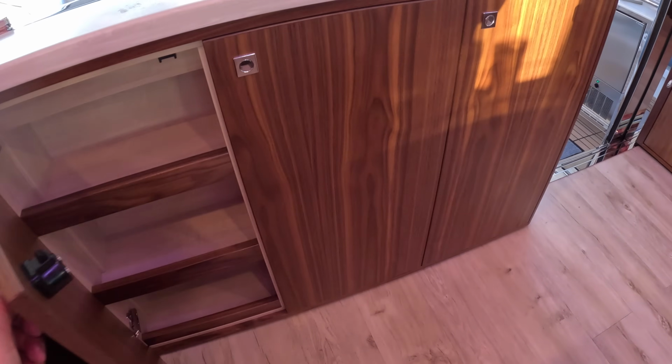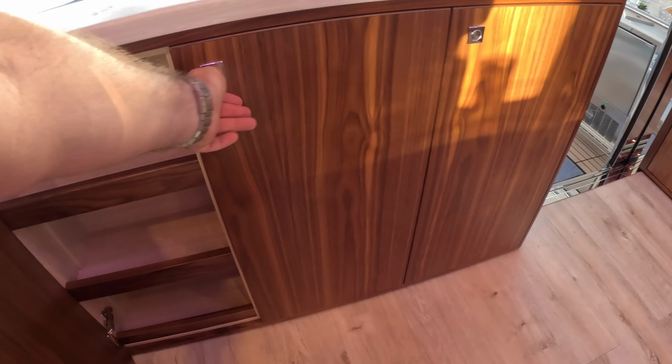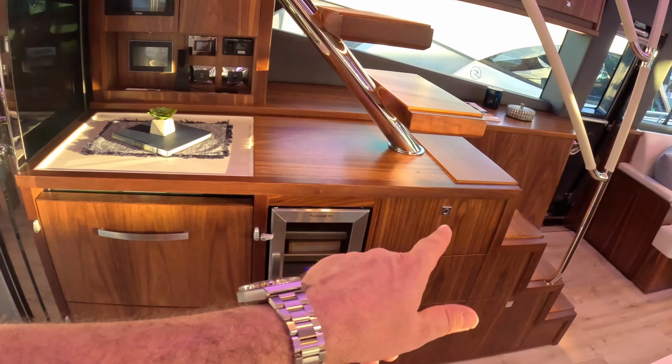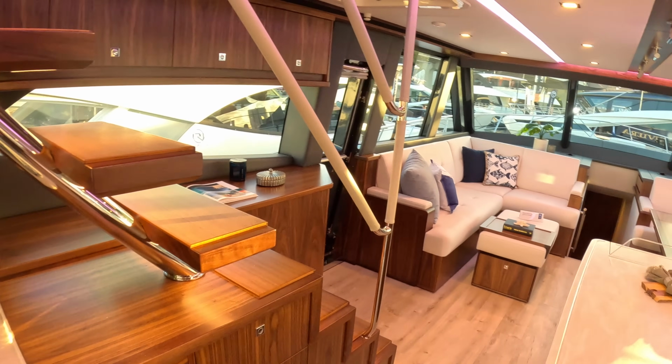Like so. They all cram it into everywhere. They are a very, very practical boat. Satin walnut in this one looks really good. And then more storage down here. You'll notice there's stairs that go up. And of course we will come to that, but we're going to head forward.